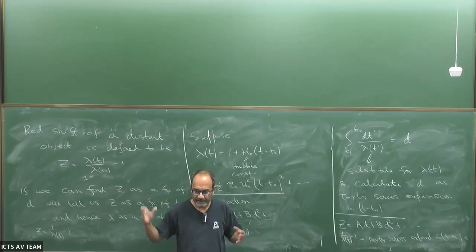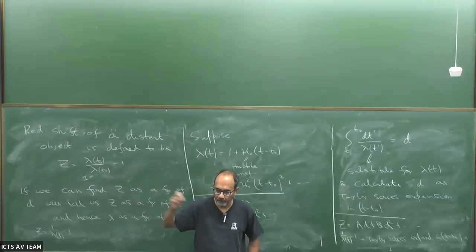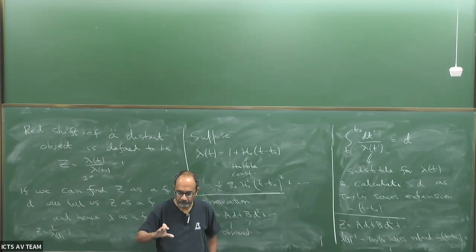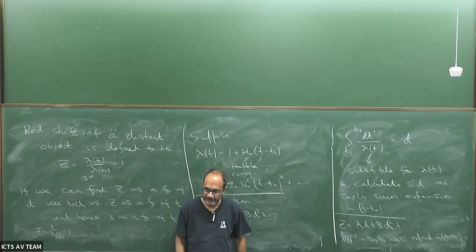Because the power that we receive, it's the same power getting distributed over 4 pi r square, right? So the power that we receive will fall off as 1 over r square. So using the actual observed power versus what it should have been, the intrinsic power, we can figure out how far it was. Here it's complicated because the universe is also evolving, so you have to correct for that.